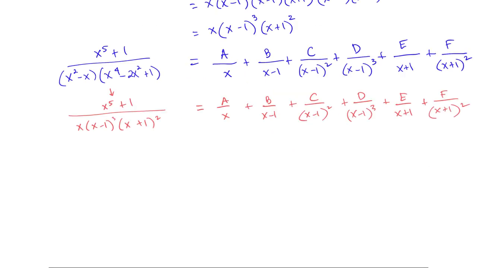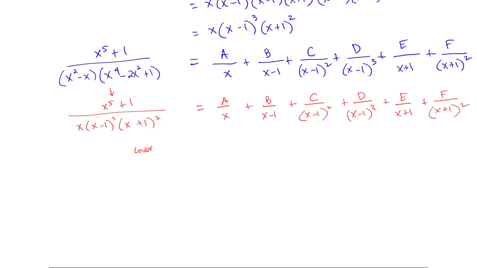To find the coefficients a, b, c, d, e, f, we rewrite the given rational expression using the factored form in the denominators, and we use the cover-up method to find as many coefficients as we can. We won't be able to use the cover-up method for all of these coefficients. To find the coefficient a, we would go back to the factor form and cover the factor x, where x is the denominator of the coefficient a.